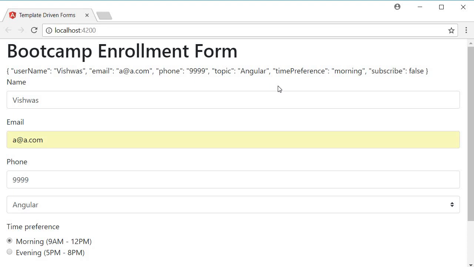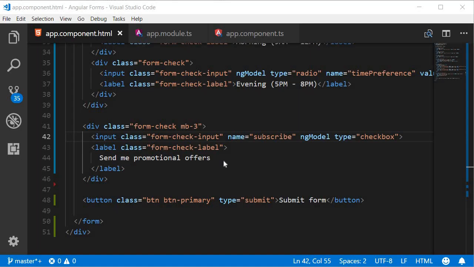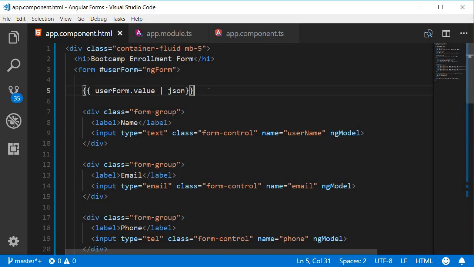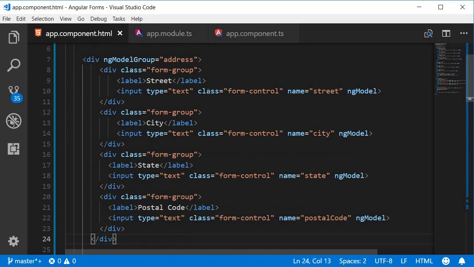For example, consider an address. Address can have street, city, state, and postal code. We can group all of those fields into an address object using the ngModelGroup directive. Let me quickly show you how the code looks. So I'm going to copy paste the HTML and go through the code. So right at the very top, I'm going to paste the HTML.